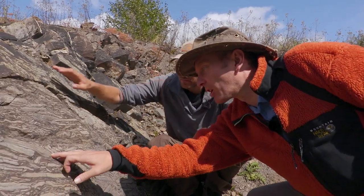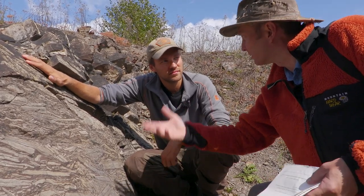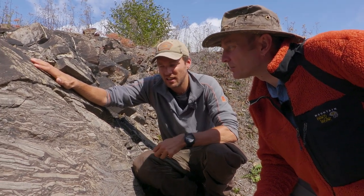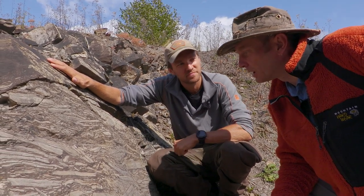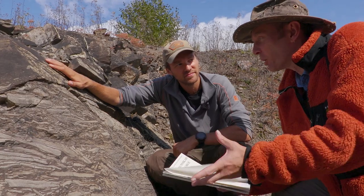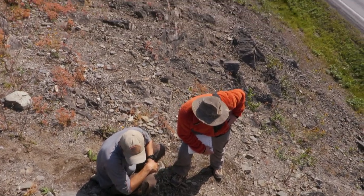So I guess the origin of this limestone would have been when the water's quite calm and you start to precipitate and form limestone. But then there have been these events. Yeah, calm, clear water, no clastic input. And you deposit the limestone and then, boom, you get these events that mess the whole thing up. I guess it's telling us that this whole onset of rifting, the start of the Wilson cycle, is not just very passive. There's lots of things going on. Yeah, it's a dynamic setting, and there's lots of movement in the bedrock below us. It might have big earthquakes, even volcanoes. It looks like a broken set of matches. Look at this lot. They're all stacked up on each other.